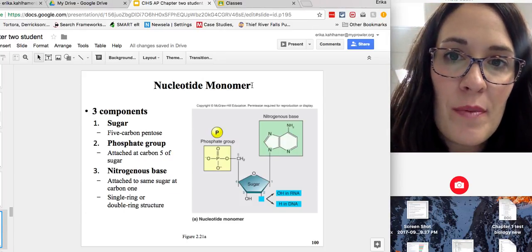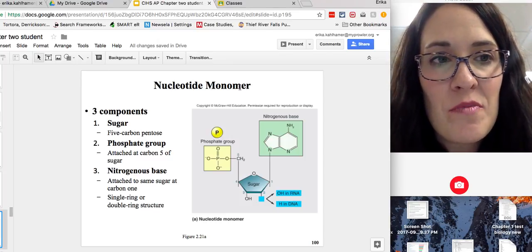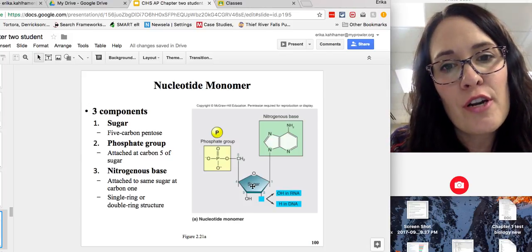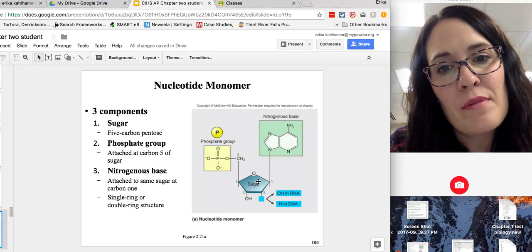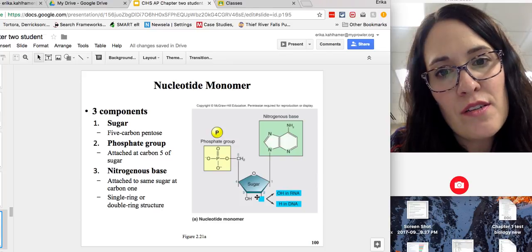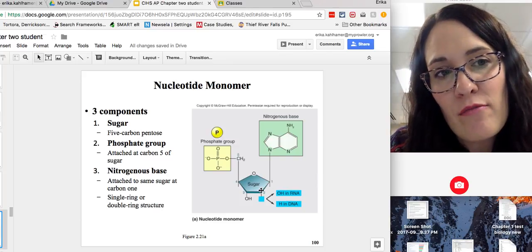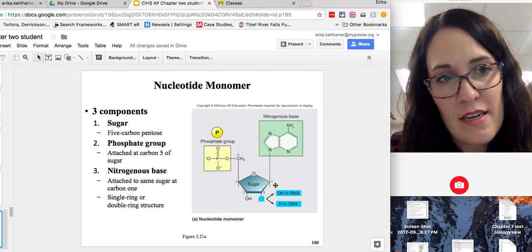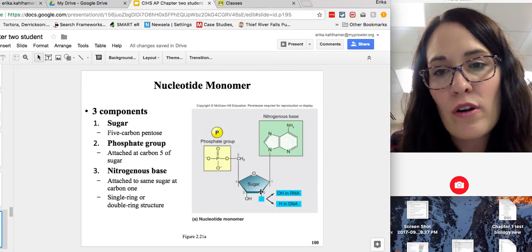So, look up here, the heading, these are the monomers. We're talking about the monomers now to build the nucleotides. Each monomer is composed of 3 parts. A sugar, it's a 5-carbon pentose. It says 1, 2, 3, 4, 5 here. That represents the 5 carbons. Just because the carbon isn't there, it's inferred that it's at the corners here.